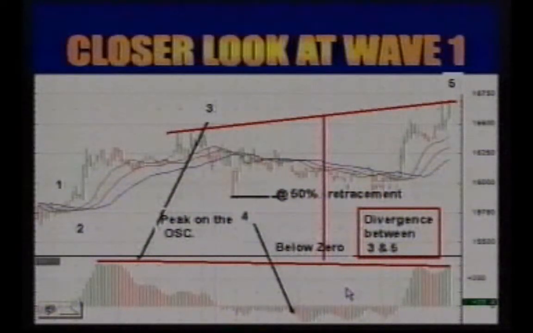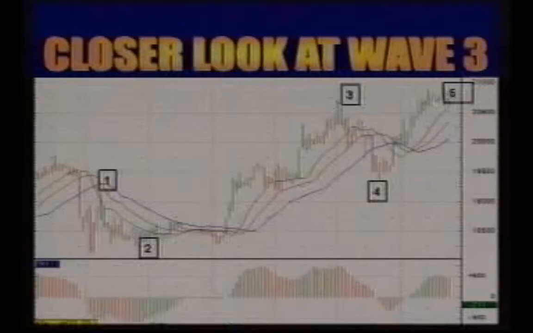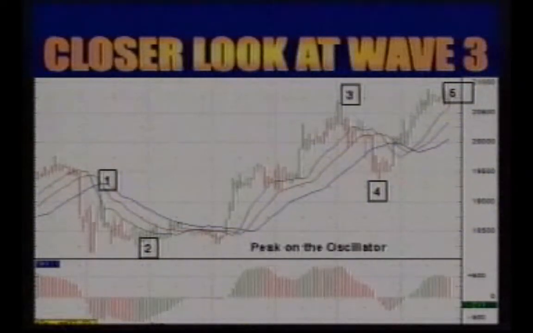Okay, let's look now at wave 3, the most impulsive wave of the 3. This is the wave 3 inside. And we have a wave 1 up here, a wave 2 here, a 3 there, a 4 there, and a 5 there. And all of this, again, the secret of counting the Elliott wave is counting the wave on the oscillator, not the price bar.